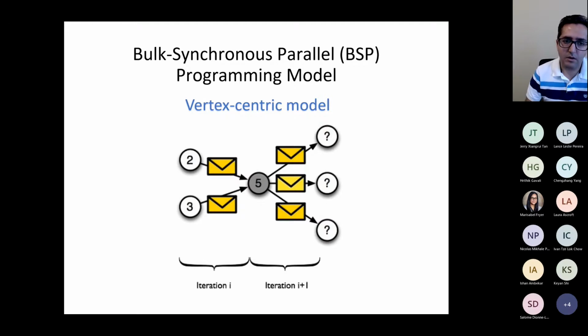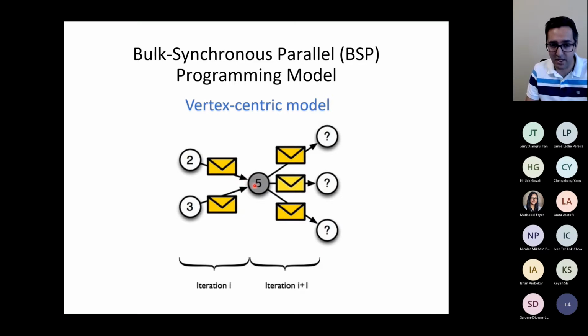Giraph is based on a specific programming model called the Bulk Synchronous Parallel programming model, or BSP for short. How does it work? It says you should program from the point of view of a node. So you think you are one of these nodes in this graph, and you have to program from that point of view. If you're this node, in the current iteration you receive some messages from your neighbors, from the nodes that have a link to you.